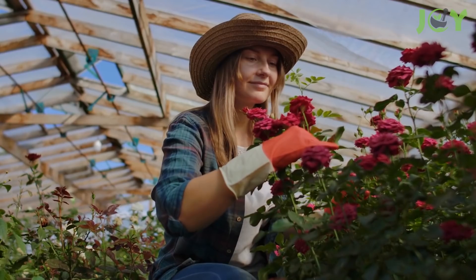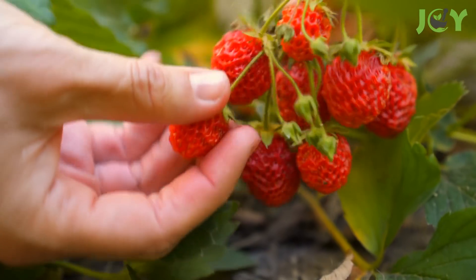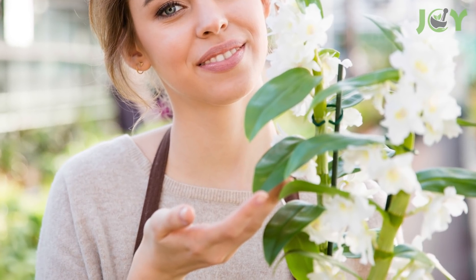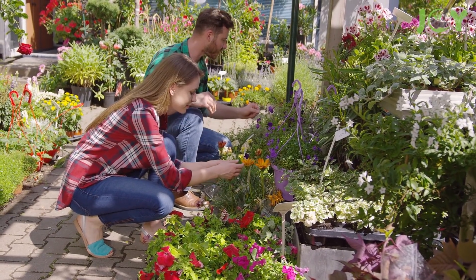If you have a garden, baking soda is your best friend and one of the most effective tools you can have. It doesn't harm your plants and is beneficial in improving their long-term health. Of course, it's always best to test it on a small area first. Too strong a mixture means you need to dilute it until you find the right strength needed for your specific gardening needs.